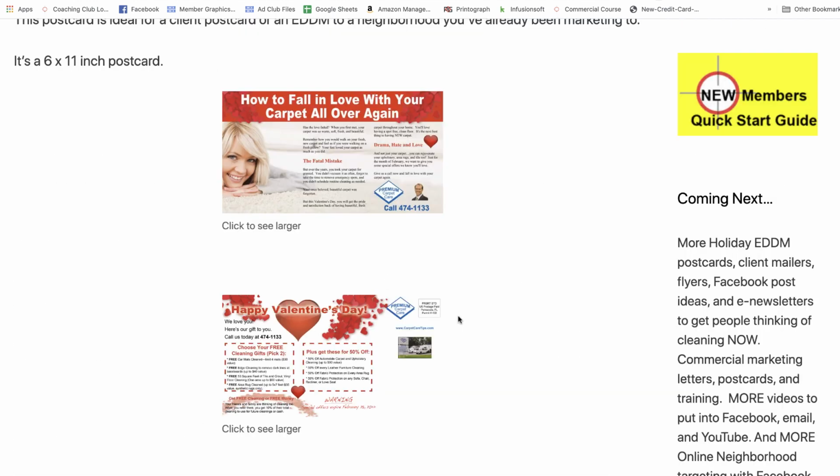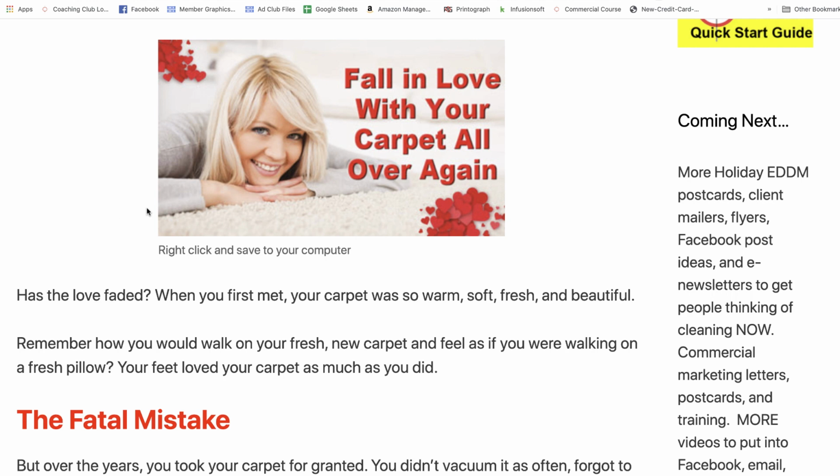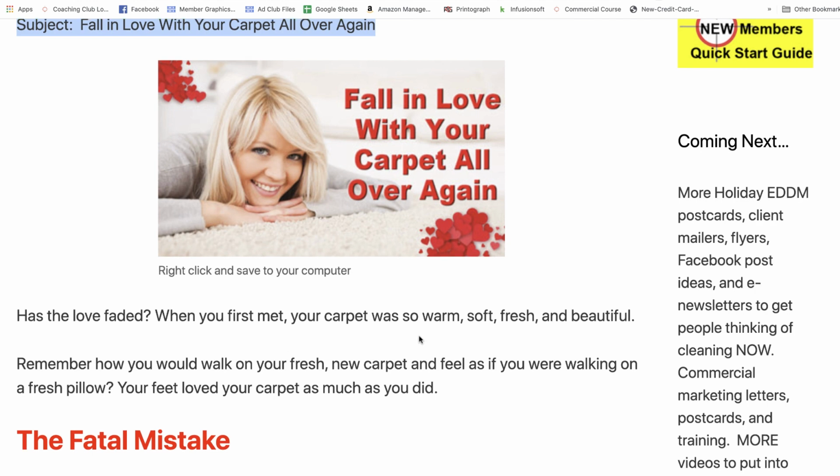It's also based on the same postcard that we're sending out to past clients. It's a good idea to put both of them in the mix. Don't just send them an email, send them a postcard. In fact, postcards are going to get more notice than an email, but email is so cheap to do that, yes, do it. But don't neglect your clients and only send an email, because unfortunately a lot of them won't open the email, and then a postcard's the only way to really thoroughly get that message through. The real winner is doing all of it, and also taking the same message and putting it on Facebook and your other social media as well.